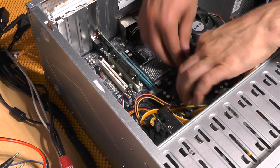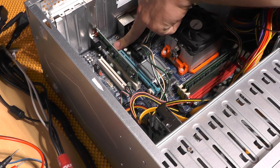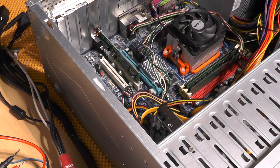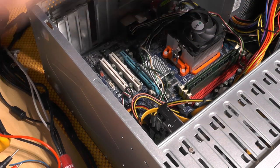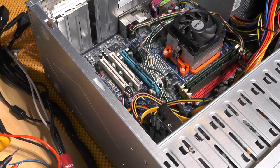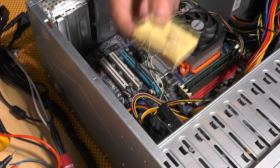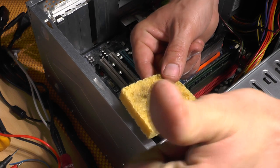I won't be removing this motherboard. I am a bit too lazy, but there is nothing that can actually melt underneath this chip. So I do need to remove this card, and I do need some tweezers. Also I need to put another tip on this soldering iron, which will be this one, because I will need to clean this afterwards. I do need to get my sponge wet, just a second. Now, whether this computer is sponge worthy, time will tell.